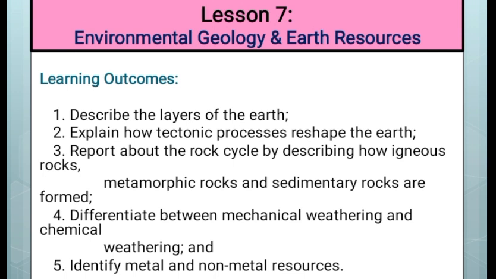The learning outcomes of this lesson are: first, to describe the layers of the Earth. Number 2, to explain how tectonic processes reshape the Earth. Number 3, to report about the rock cycle by describing how igneous rocks, metamorphic rocks, and sedimentary rocks are formed. Number 4, to differentiate between mechanical weathering and chemical weathering. And lastly, to identify the metal and non-metal resources.